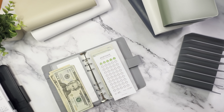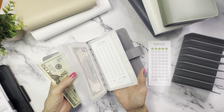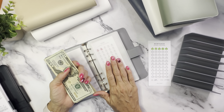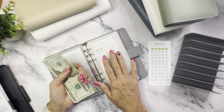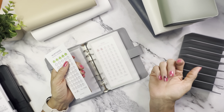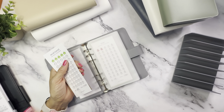I need to ask, how do you guys, when you're a month ahead, how do you do that? Like, I've never been a month ahead, so I don't know exactly how that works as far as when I fill this binder, then what do I do with that money? Do I just leave that sitting in my checking account? And then my bills are on auto pay? I think that's how it would work. And then for the next months, while I'm working on each paycheck, oh, that's when you put the 25% in there per paycheck. And your money's really already in there, sitting in there waiting for your bills to be paid.